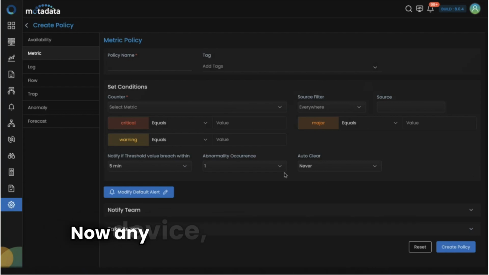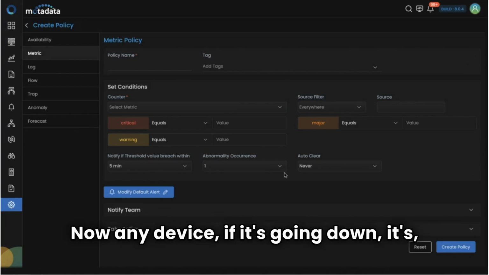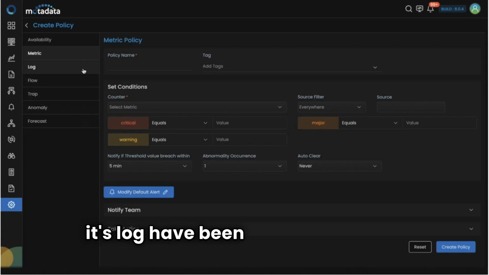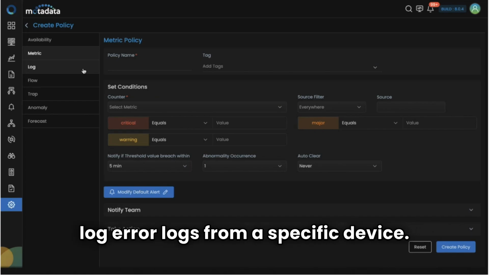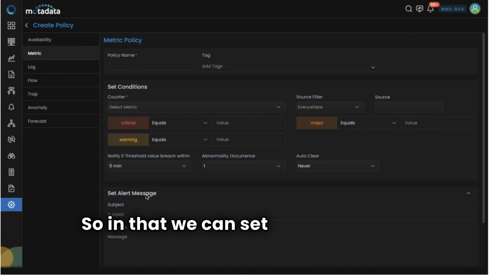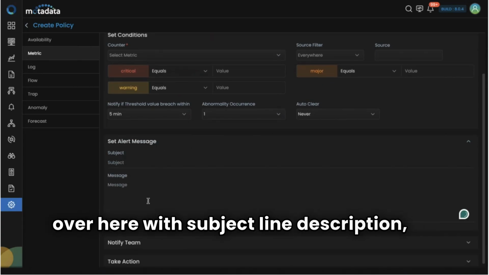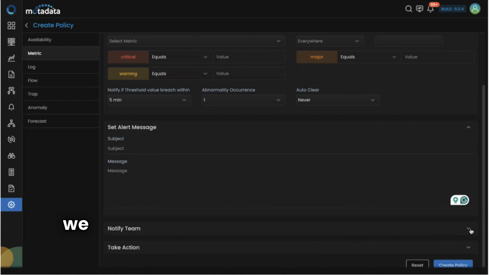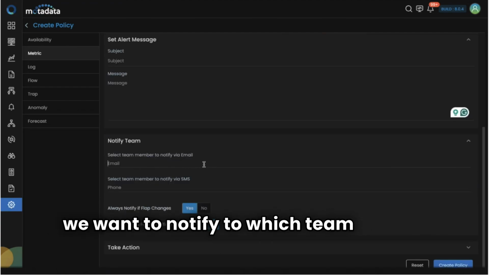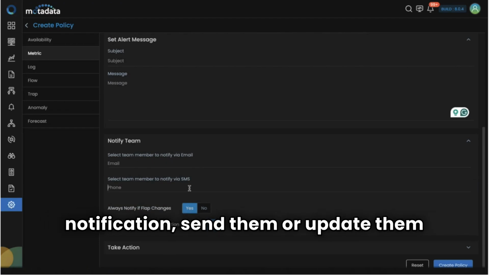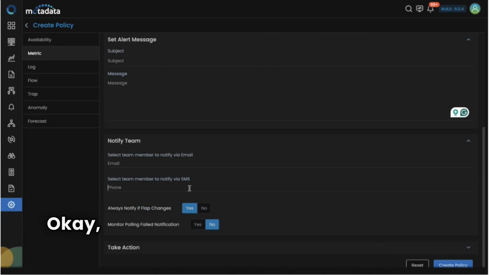Now, if any device is going down, if its availability is breached, or its logs have been hampered, or we are getting too many error logs from a specific device, in that case we can set the entire alert message over here with subject line and description. We can set which team we want to notify, send an email notification, or update them through SMS.